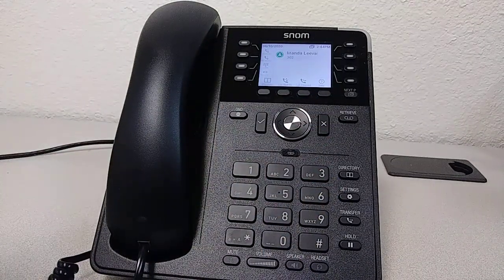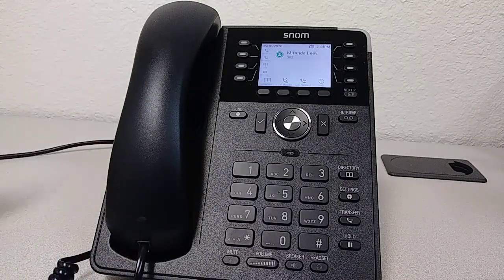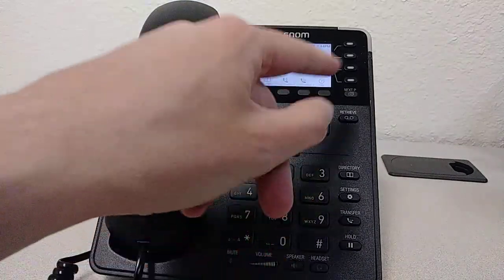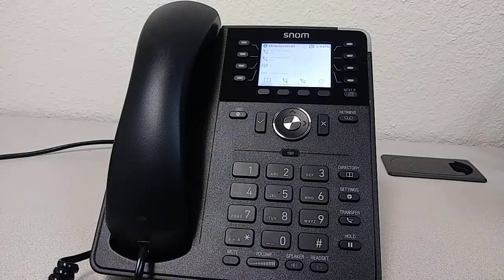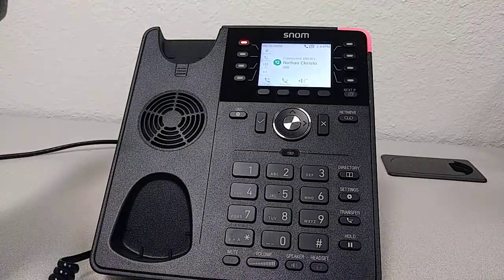So what happens when you as a front desk agent want to, say, talk to the guest in the guest room before transferring that call? Well, you're going to need to use the phone's built-in transfer options. So let's say we get a call again. So we've answered the call.